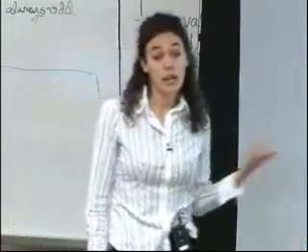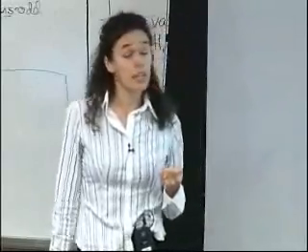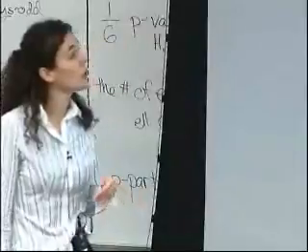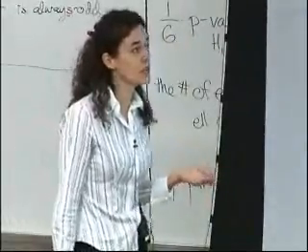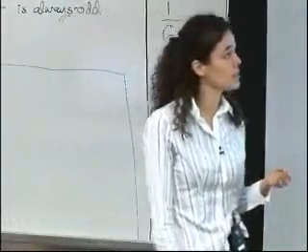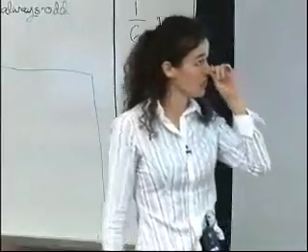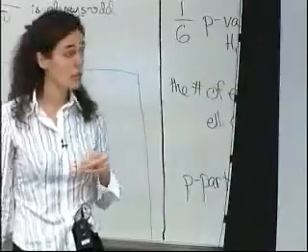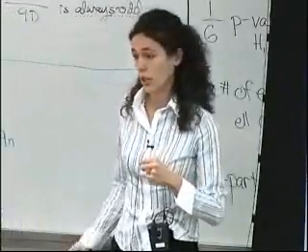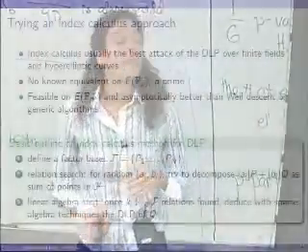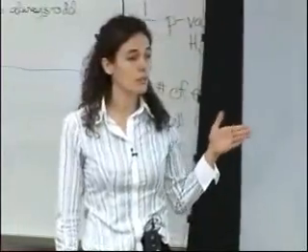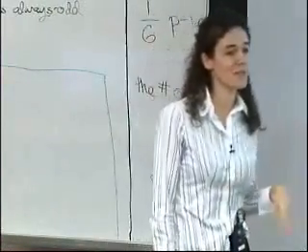As far as we know, we don't have any equivalent for the moment on elliptic curves defined over prime fields. But the good news is that it's already feasible when the curve is defined over an extension of a finite field. And these methods are usually asymptotically better than Weil descent or generic algorithms. So I recall here the basic outline of this index calculus method, in a slightly different way than the precomputation and descent way.